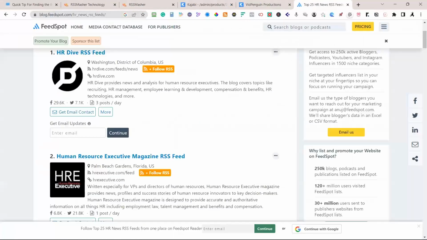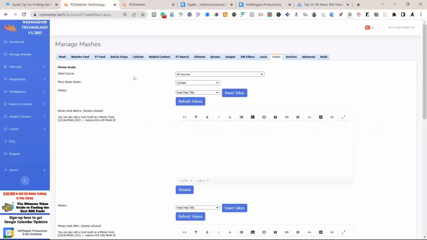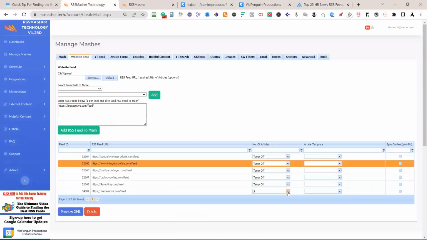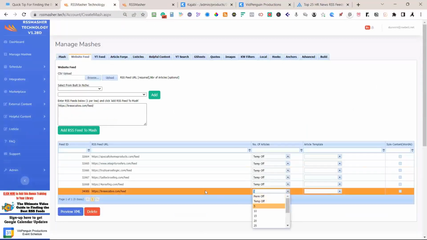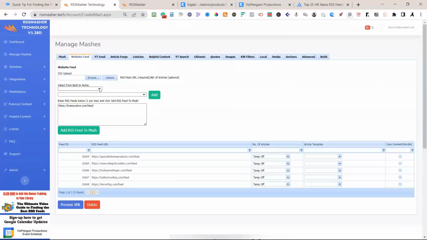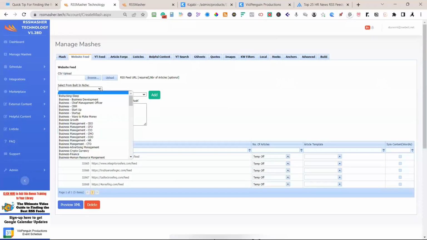Okay. Here's the other way is, let's come back here to website feed, and I'm actually just going to delete that. We have, I think, 900, no, I think it's over 1,000 now, of RSS feeds that we've researched in the past. That doesn't mean the RSS feeds are still good and active, okay?